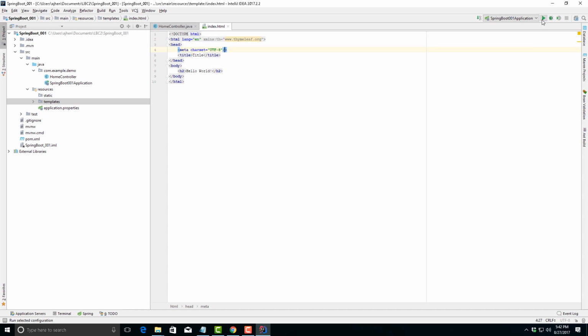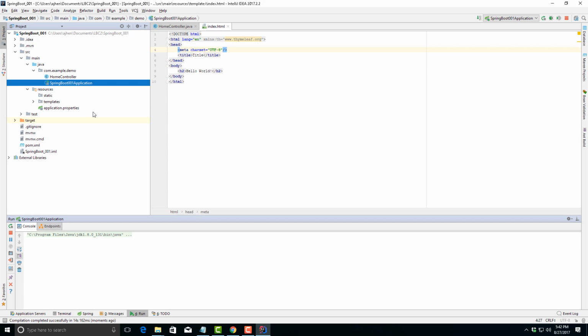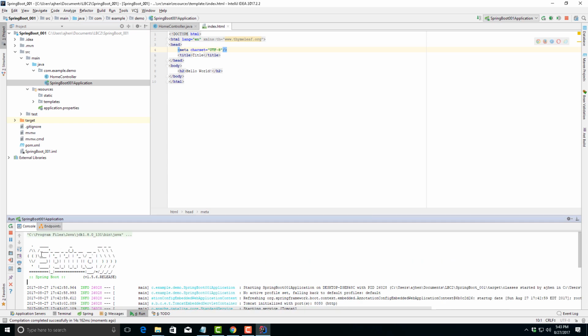We're going to hit the run button, which is this button right here, directly next to the configuration. Now, running is a two-stage process. IntelliJ is going to run your Spring Boot application, which is this guy right here. And it, in turn, is going to scan your application for all of the annotations, set up everything that needs to happen, and then instantiate and run your Spring application. So once you see this banner, the Spring banner, the first step of executing your application has finished.